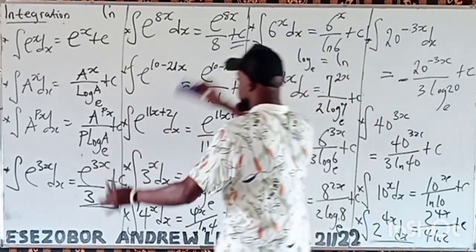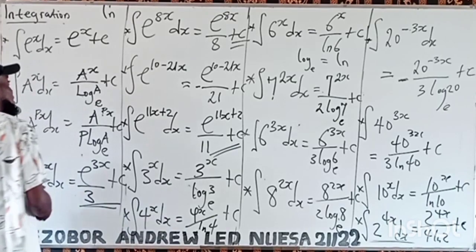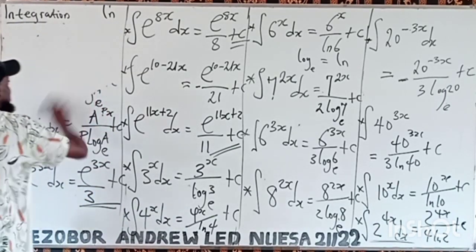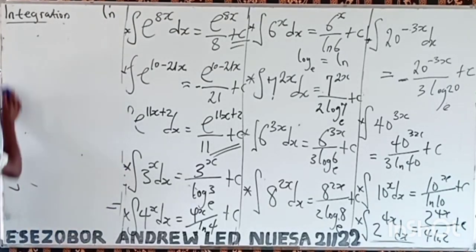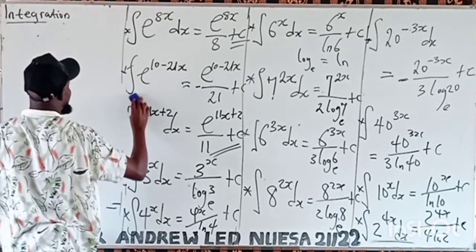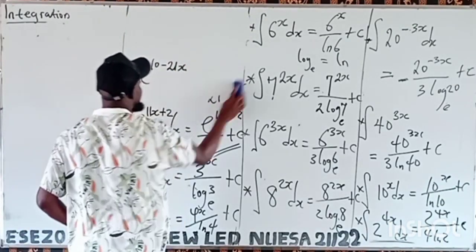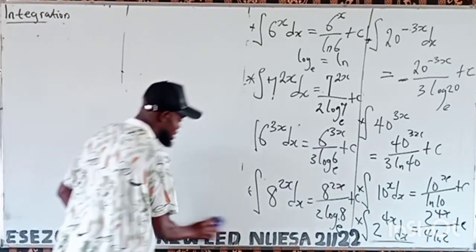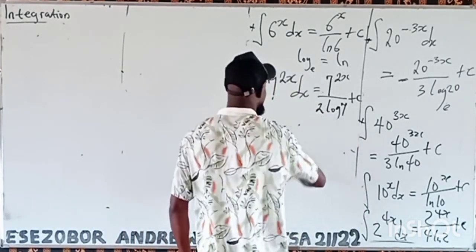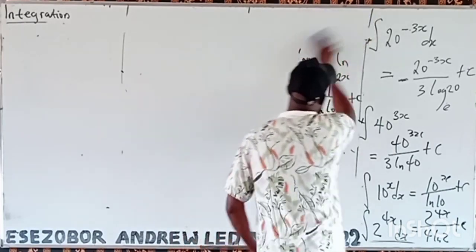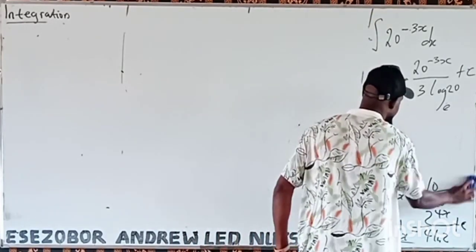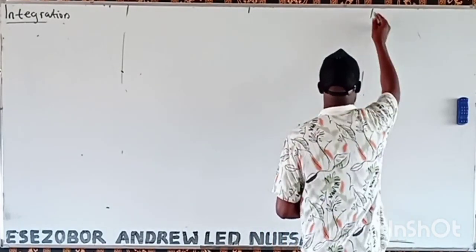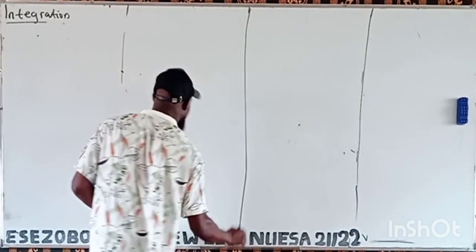So this is how you run through exponential functions. Now let's look at function of a function. Let's look at function of a linear function, and also let's look at logarithmic functions to see how to integrate those. It's a very sweet thing to do, and it's very nice if we know how to run through them. Then let's go.